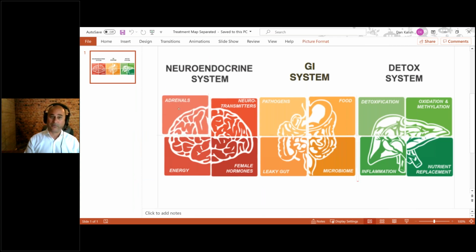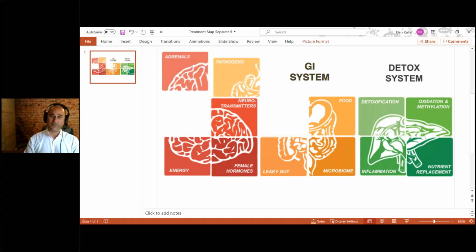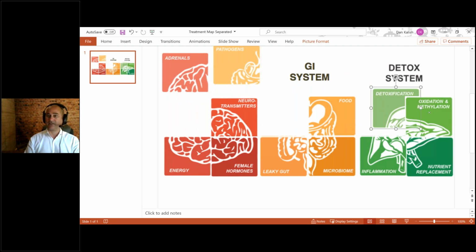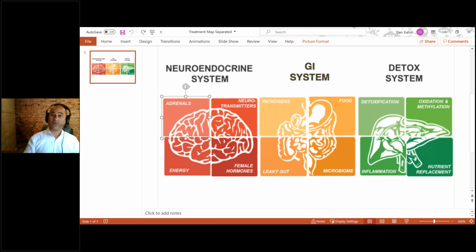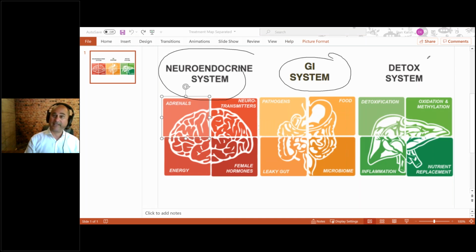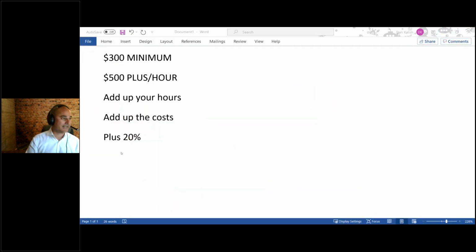So we're saying for now, an adrenal program to start off with the pathogen elimination program, those two. And then later on, getting down to detox and all these other things. But to make sure you have a clear, coherent model or system, so you're treating people in the right order. And then if you kind of see my system, right, we do neuroendocrine testing, GI testing, detox testing, and then treat in this particular order as much as we can. Now, you can't always do that. Sometimes patients want to get pregnant in 3 weeks, and you don't have 2 months to wait to do the other stuff. In which case, you just have to kind of compromise based on what's realistic.